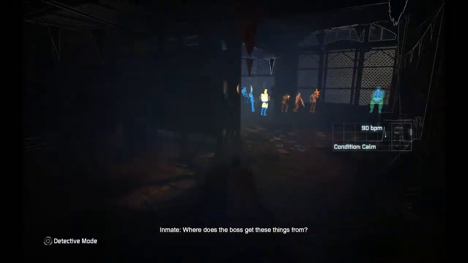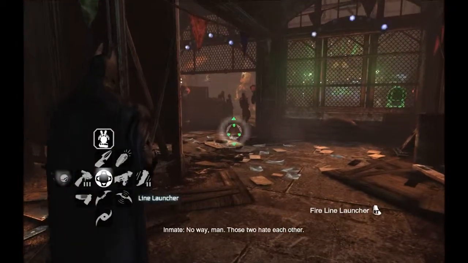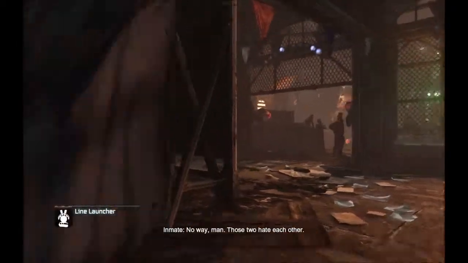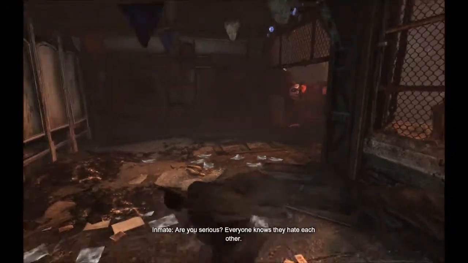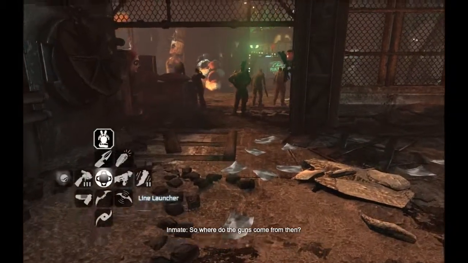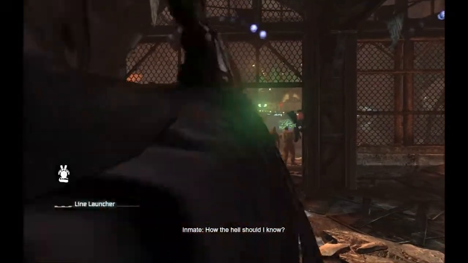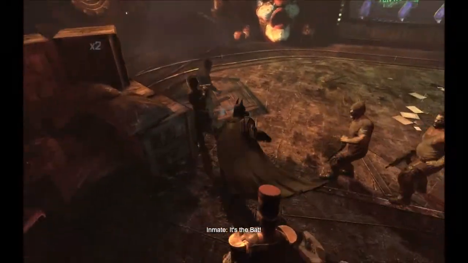Where does the boss get these from? Doesn't he get him from Penguin? Can I use this thing? Yeah, I can. Let me kick this guy. Everyone knows they hate each other. So where did the guns come from then? How the hell should I know? God damn it. Are you kidding me?